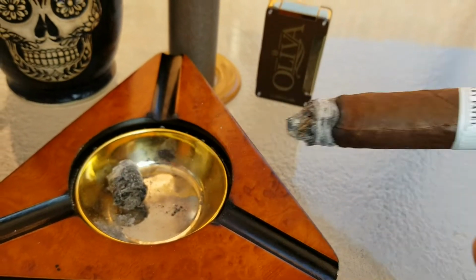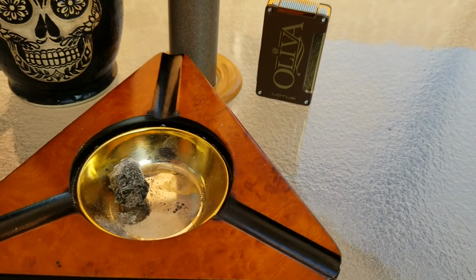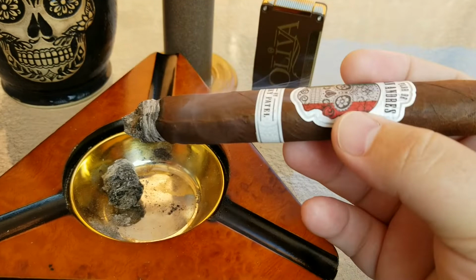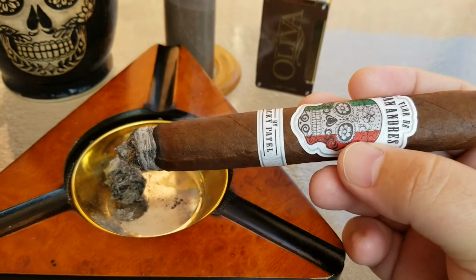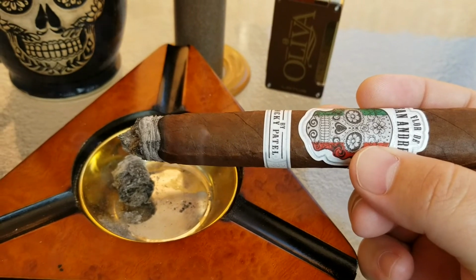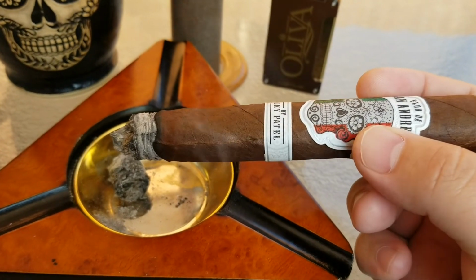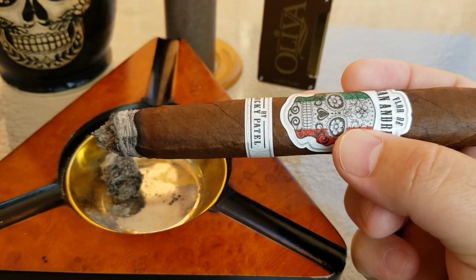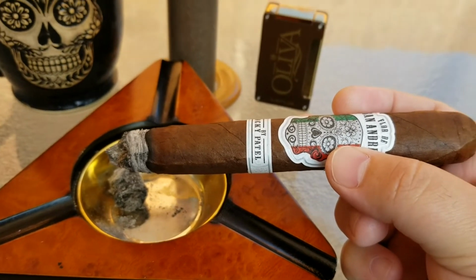Let me go take a puff real quick and get some more notes on it. Still very rich chocolate flavor, like I said before, just that zestiness around the back end. So that's pretty much the first third. We'll go to the second third of the cigar and then continue on with the review. So I'll see you guys here in a little bit.